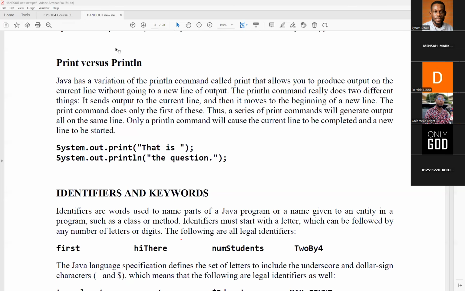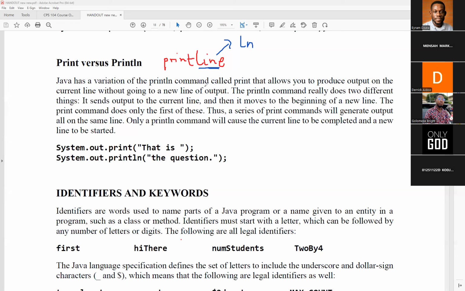So Java has what we call a variation of print line, println. The short form of line is LN. Please, it's not I, it's not capital I. It is LN for line.